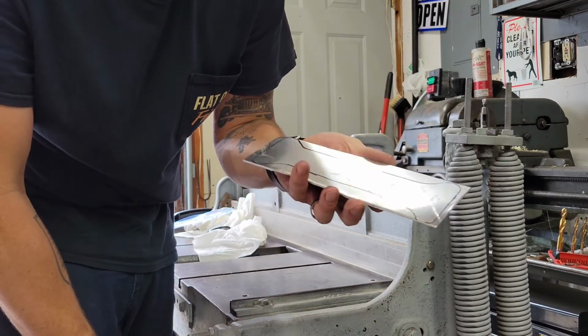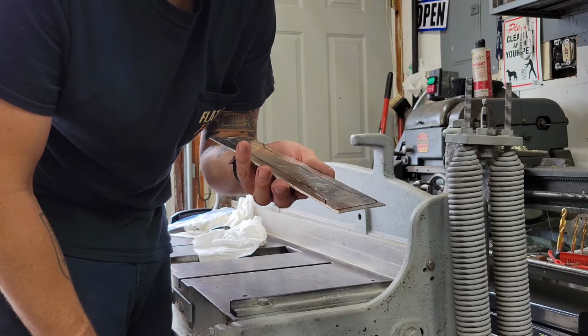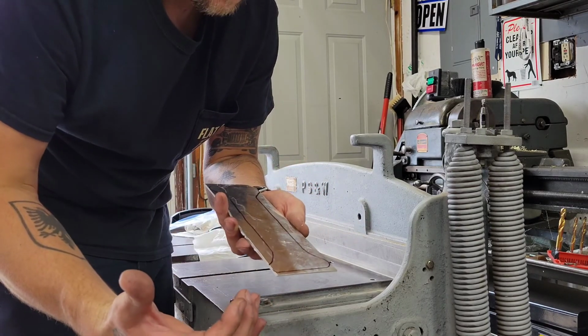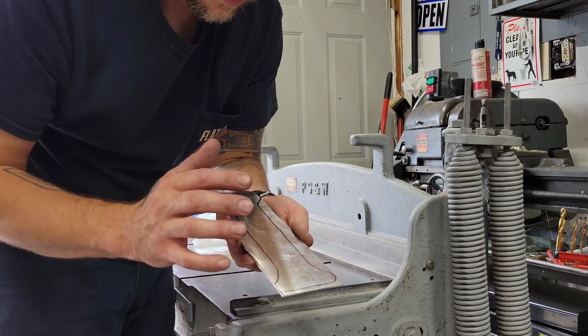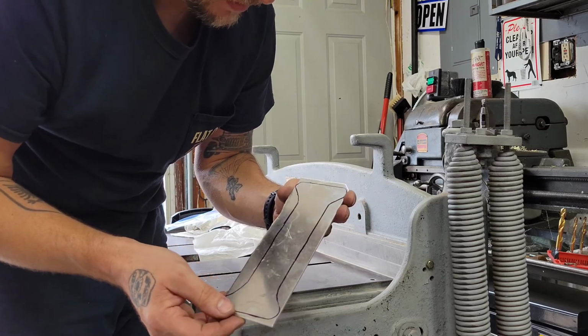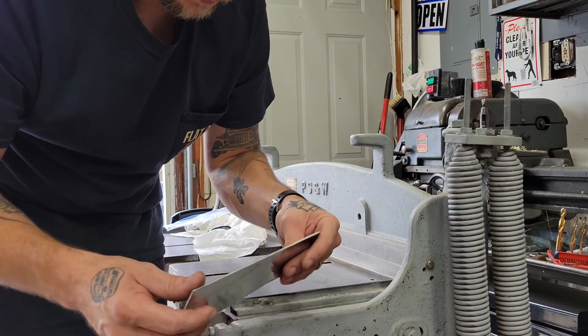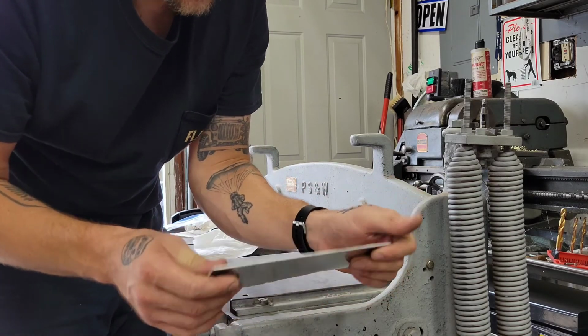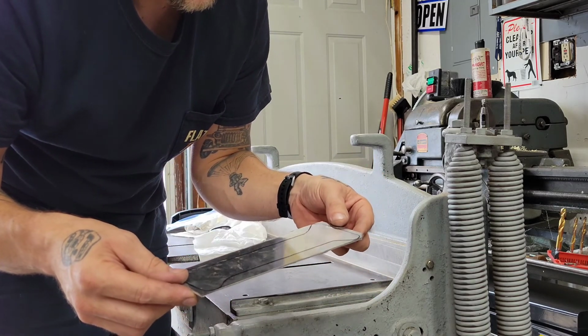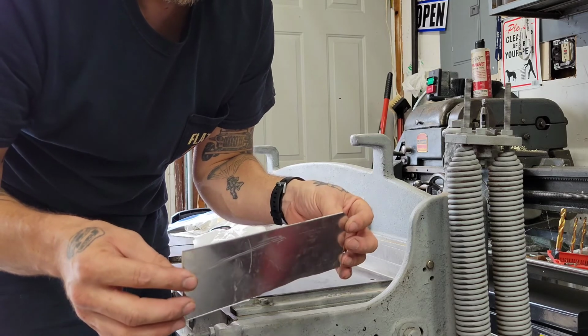A little wider gives us some room to work with. I might form the whole piece and then maybe change the profile of the width if desired. I think that might be the way to go about it. So I'm going to clean up the edges on this thing a little bit more and use the slip roll, I think.